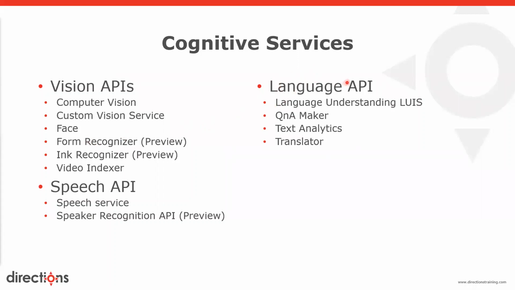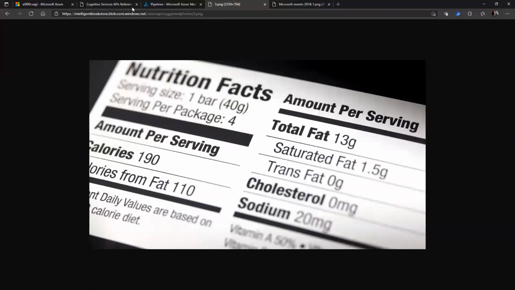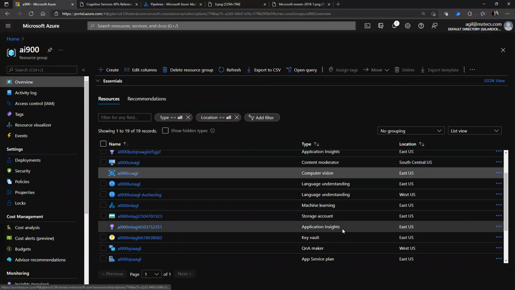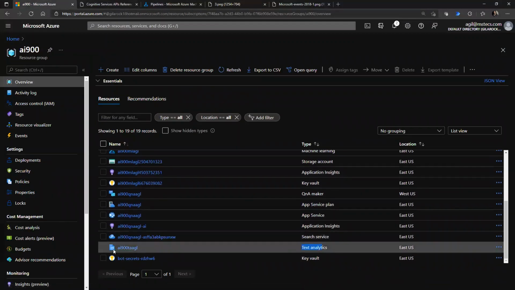Similar, there is also language API. We can go for a whole cognitive service or specifically for the language, where we can get the natural language like Louis, Q&A maker. If you have a question answer format or title and then description, go for Q&A, text analytics, translator. For example, this time I'm going to access the text analytics.